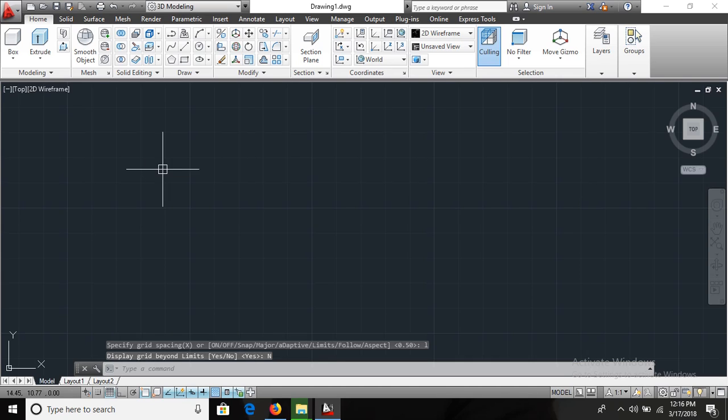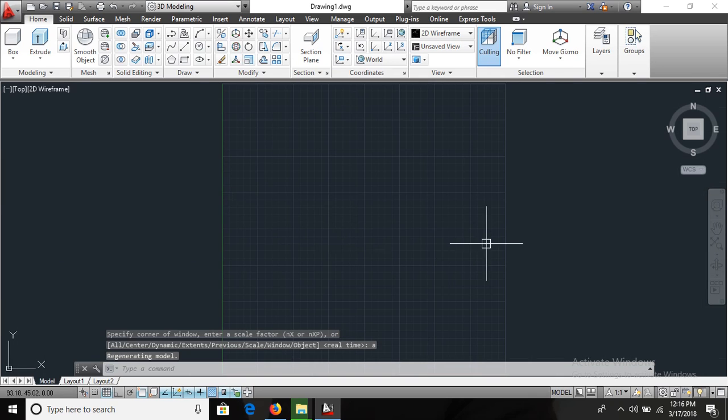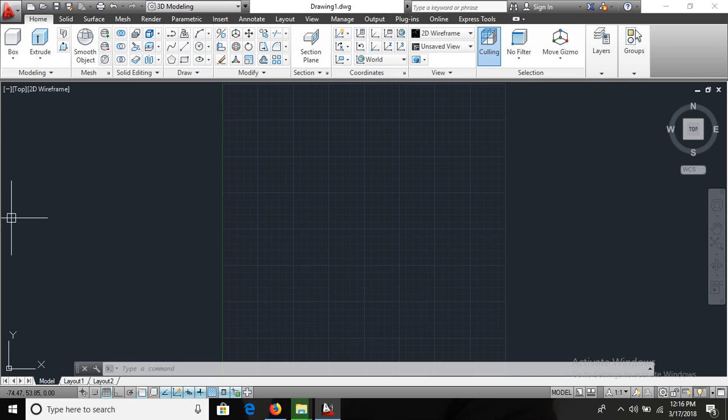Enter. Then I can use the basic command Z enter, A enter, or otherwise we can see it now. So now we can observe what the limits area is. Friends, if you want to draw outside of the limits area, it allows you to make something outside of the limits area.